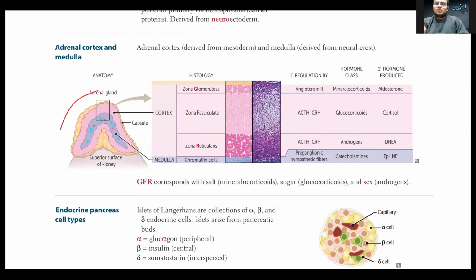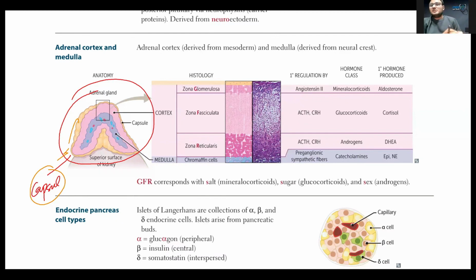First of all, you should know this is the adrenal gland. The adrenal gland is divided first, on the upper side, which is yellow, the capsule. Next, inside the capsule, we have three divisions. One is zona glomerulosa, a zone that presents as glomeruli. Glomeruli are present in the kidney, so it has a similar structure, like glomerulosa. The zone resembling glomeruli is zona glomerulosa.